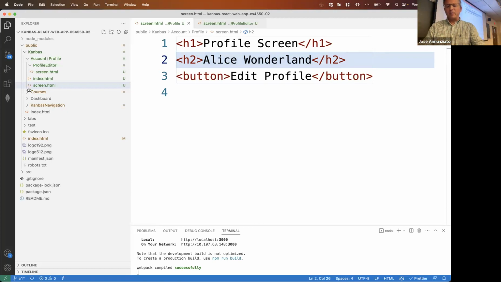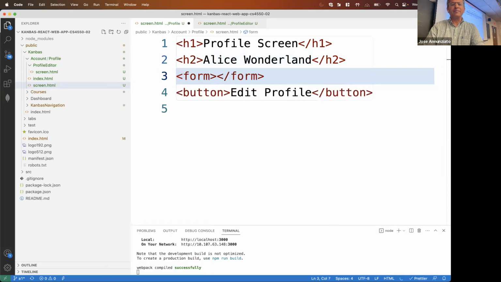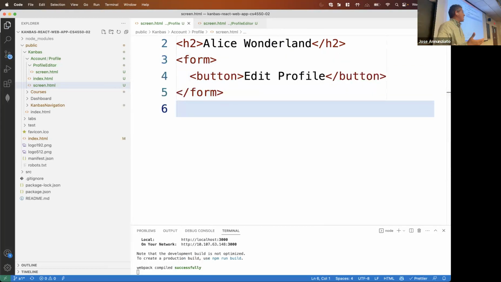But for now, what we can do is wrap this inside of a form, right? Actually, the proper thing to do when you have input fields and drop downs and calendars and whatnot is to put it inside of a form. The thing is that when you add forms, they add additional behavior, so buttons now do a few things inside of a form that they would not do if they're not inside of a form. What forms do, if you put a button inside of a form, is the browser wants to submit that form. It's compelled to act, that you're filling out something, right?